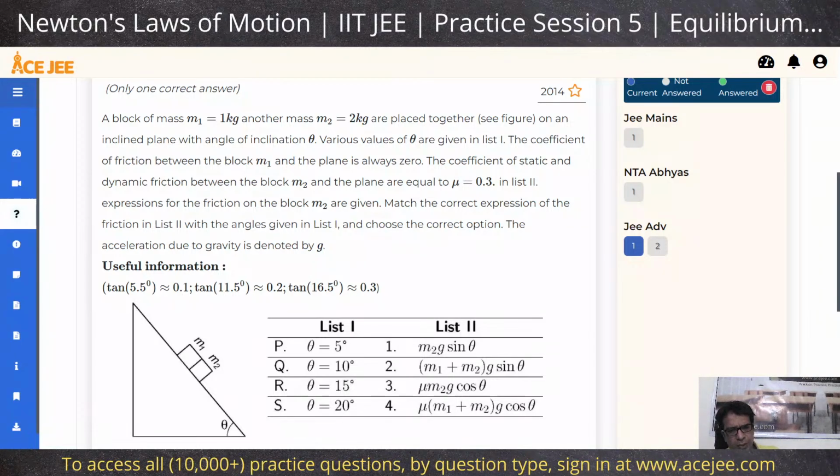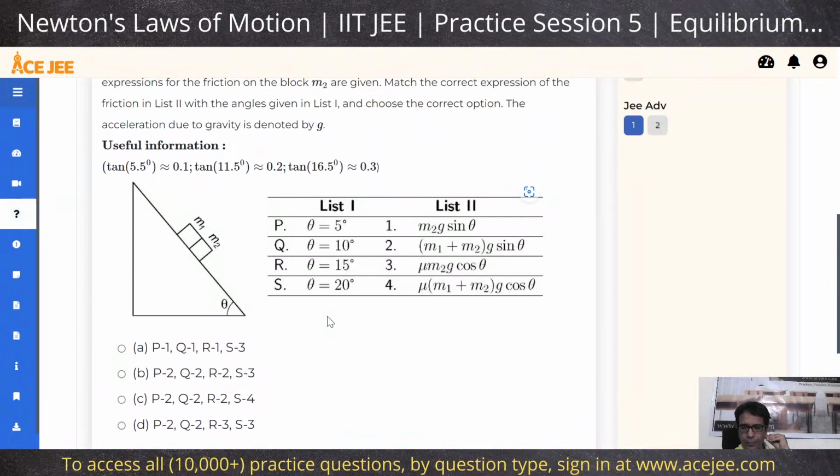Okay, so let's look at. Sir, can you show the options once? Yes, Peter. Peter, can it be M2 g sin theta under any circumstance? No, sir. It has to be either (M1 plus M2) g sin theta, or it can be equal to mu M2 g cos theta in the about-to-slip scenario for theta critical angle. There is no such thing as option 4. Only 2 and 3 are possible.